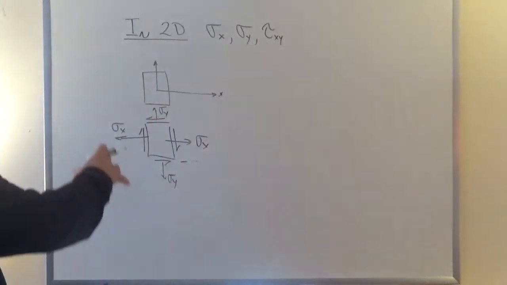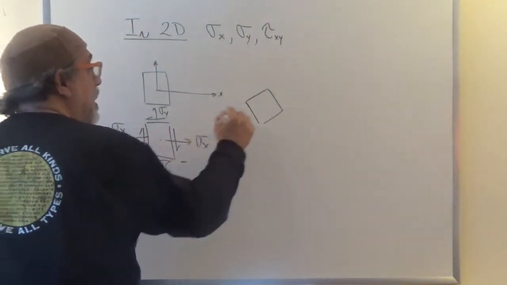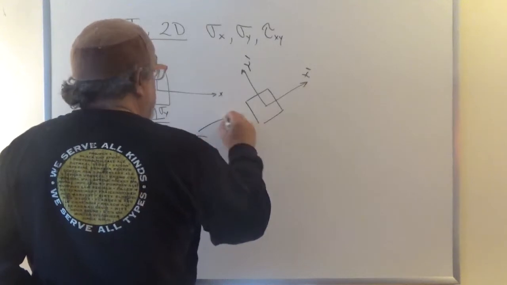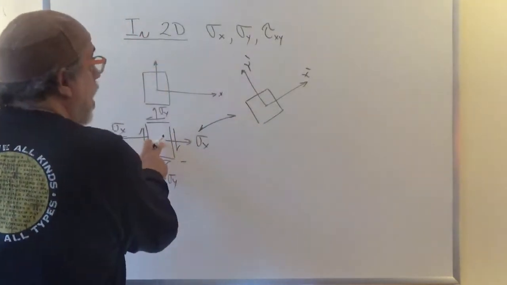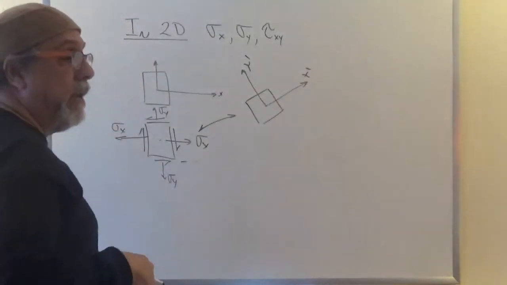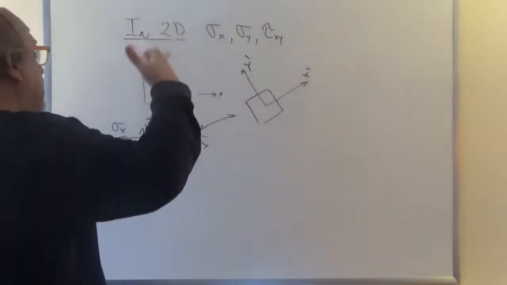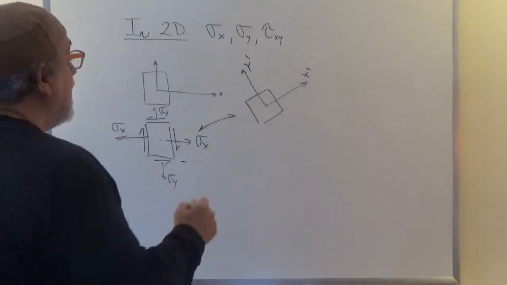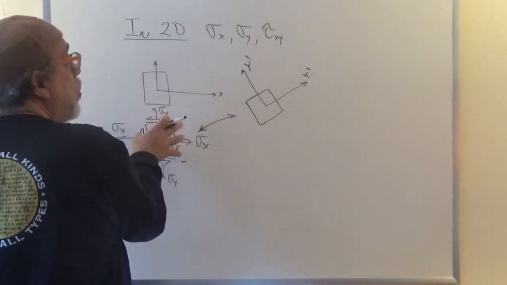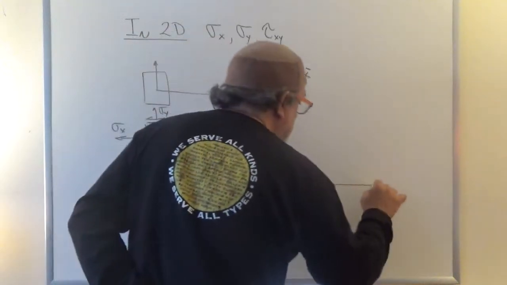So if we have a stress element that is described in xy this way, we may want to know how that same reality would look if we decided to look at it in an inclined direction, x prime, y prime, right? And the translation between the reality viewed in xy to the reality viewed in x prime, y prime is of course a particular case of the previous general 3D, in which only one angle had to be used of the whole three. And we could arrive at the Mohr circle by making the other two angles 0. But the bottom line is that the equations that connect any orientation to a new one that has been rotated by some angle, we learned in class, and I just repeat this very quickly.